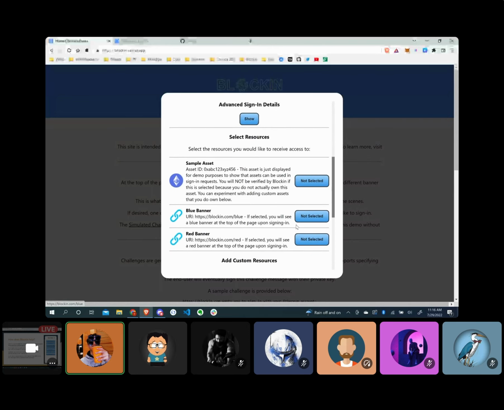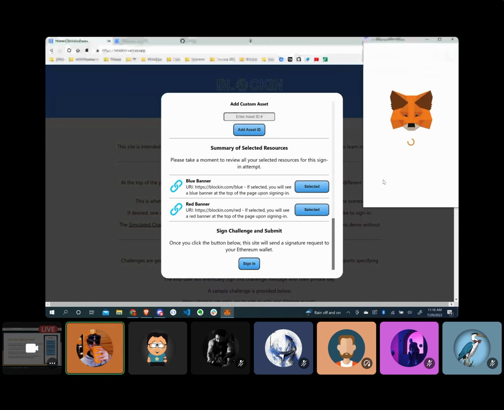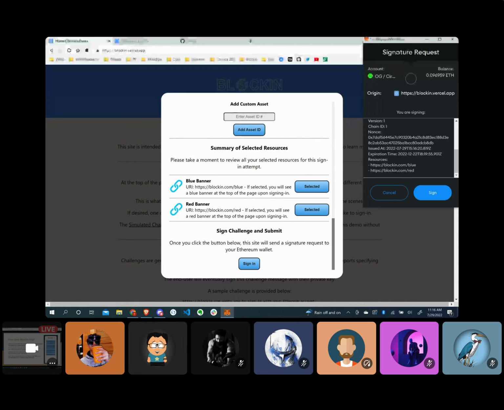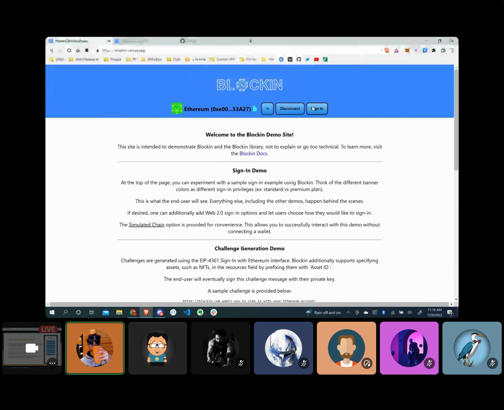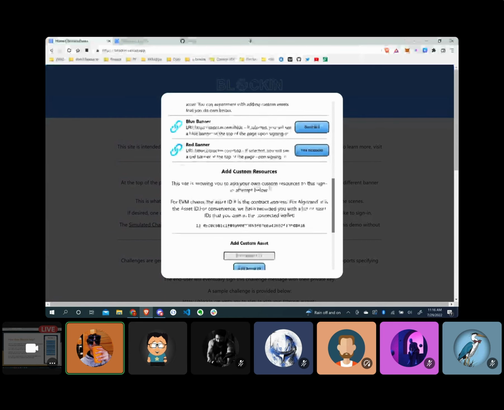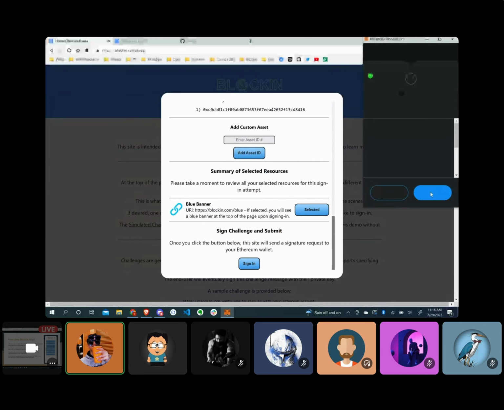So for example, if they want to sign in with the blue banner asset, think of these as different plans. This could be the family plan, or this could be the standard plan. For this site, we'll do blue banner and red banner. So let me first select these, and you can see that if I sign in with both the blue banner and the red banner, it'll grant me access and I'll get a blue and red banner. You can allow users to just select only one banner. And just think of these as different dynamic privileges you want for different sign-ins. So maybe you have an admin role or something like that.